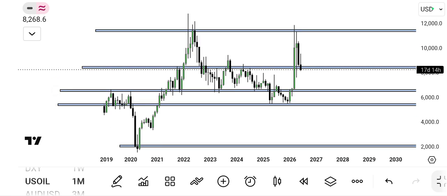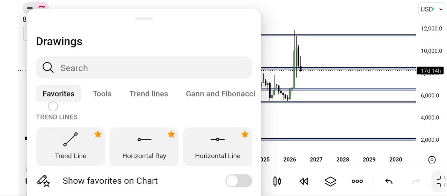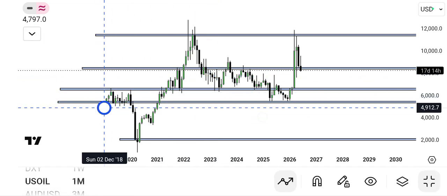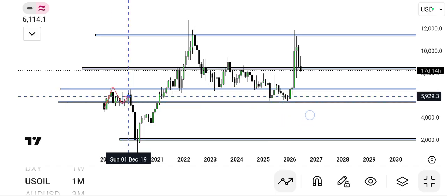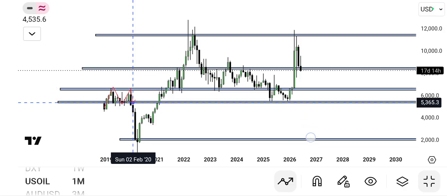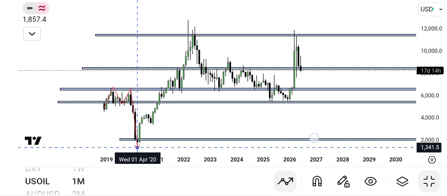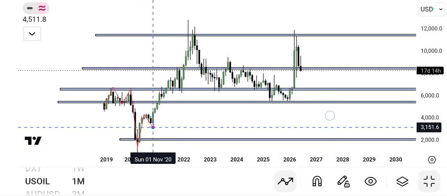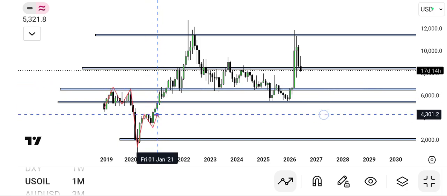Looking at it here, let me just break it down for you. Starting from here, you could see that the market created this low, high, then it created this low. It wanted to create a higher high, but it ended up creating an equal high. It came back down, creating a lower low, pulled back to this point, then retested again. Later on it broke this structure, becoming a higher high.